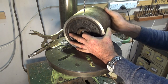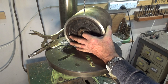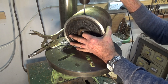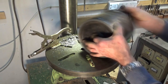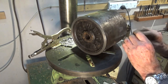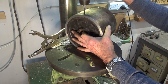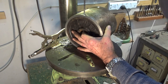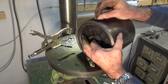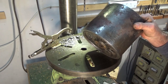So it's a bit dodgy. I haven't bothered to chalk this in any way. It's really not important for this end. Just hope I don't break a drill bit, that's all. Probably needs to go a bit deeper, but that'll be alright, I can grind the ends off. Nah, what the hell, let's drill it properly. Yep, that's good. So I'll weld over that, grind it off, and that's going to mount that permanently in that end.